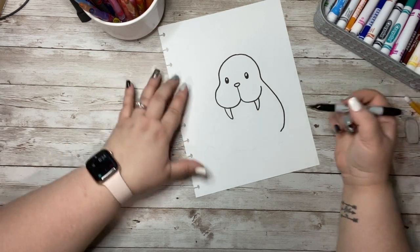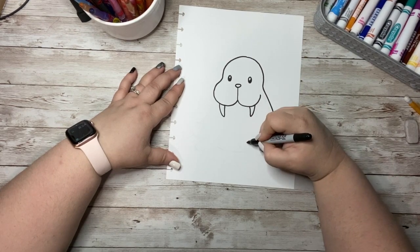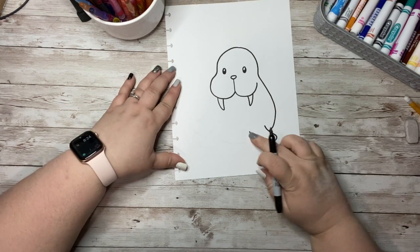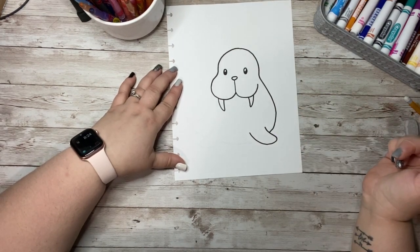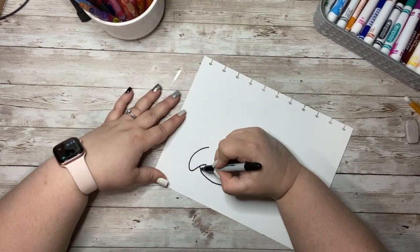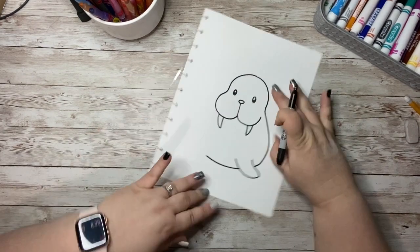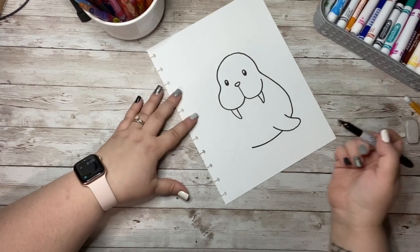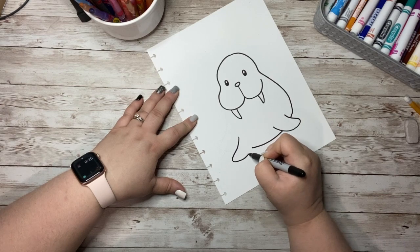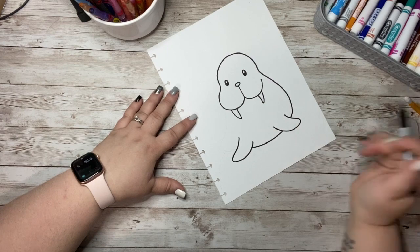All right, now I'm going to come back up here where I ended this line, and I'm going to go ahead and make a curved, rounded shape here. Kind of looks like an upside down shark fin. And that's going to be his front flipper. And then I'm going to match this line, make a little curve here for where he's kind of resting on maybe a rock or some ice. And I'm going to do that same shape over here, just one of those rounded shark fins. So he's got his two front flippers.